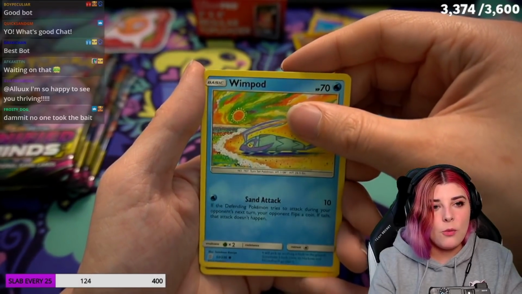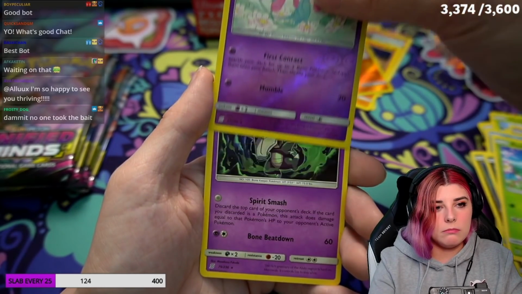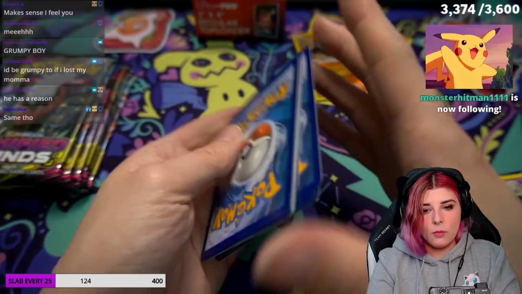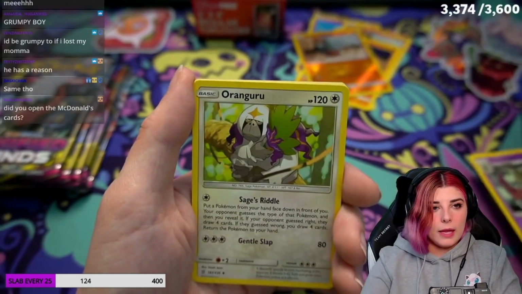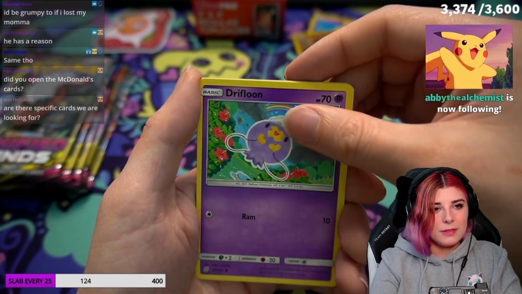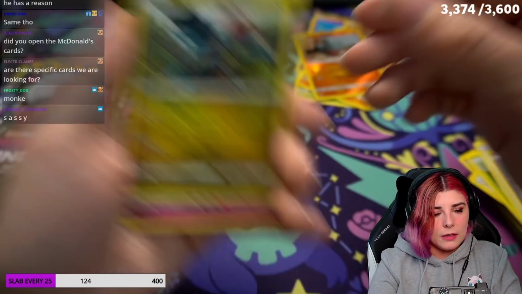Thank you, Abigail. Wimpod. Noibat. Sneasel. Bounsweet. Alolan Marowak. That's such a cool looking card, though. He's so grumpy. Why is he so much sassier? Doublade, Oranguru, Lurantis, Slakoth, Nightmare Balloon, Drifloon, Dragon. Is he clay?